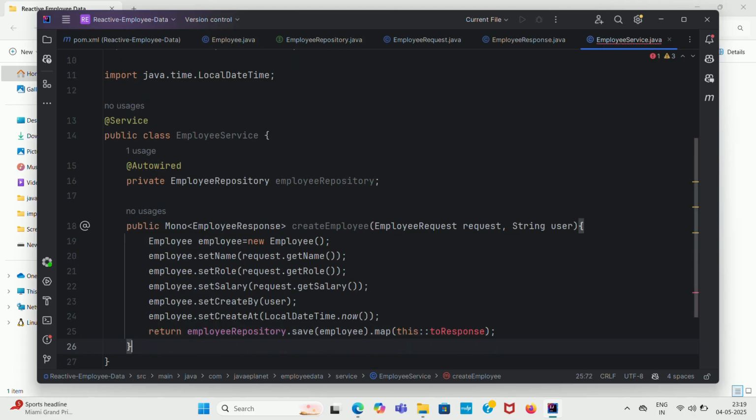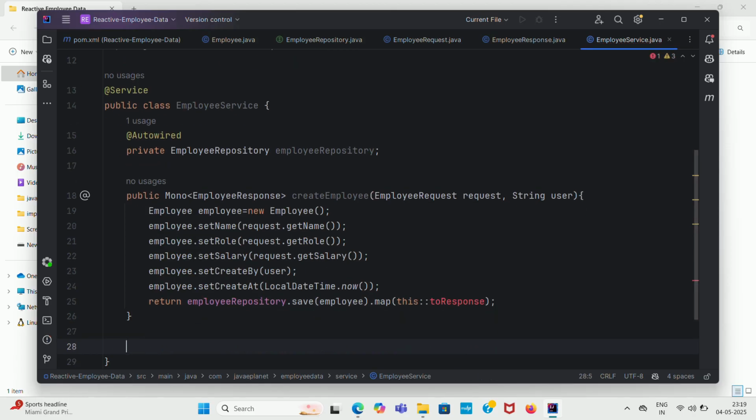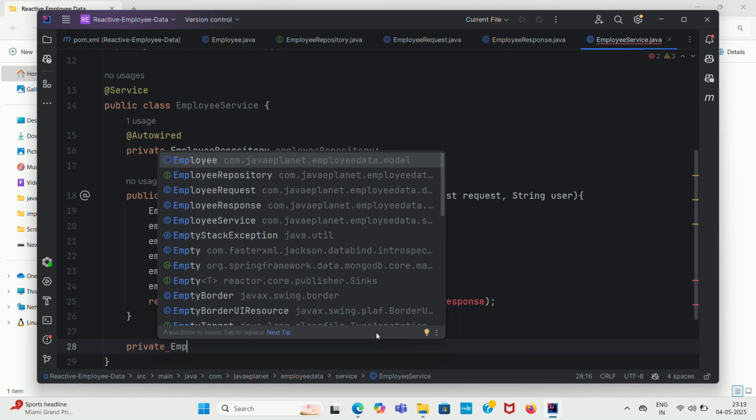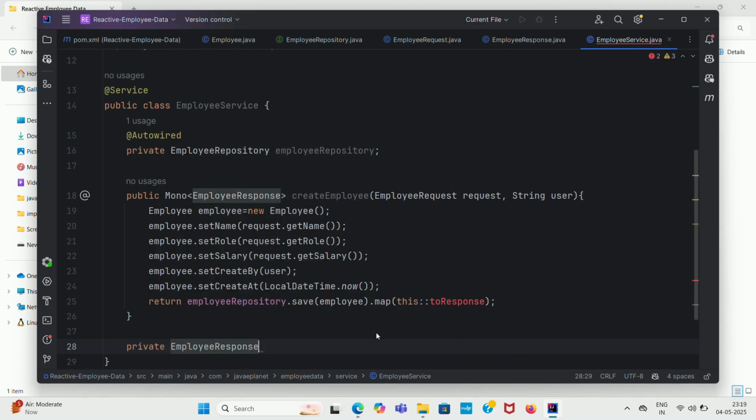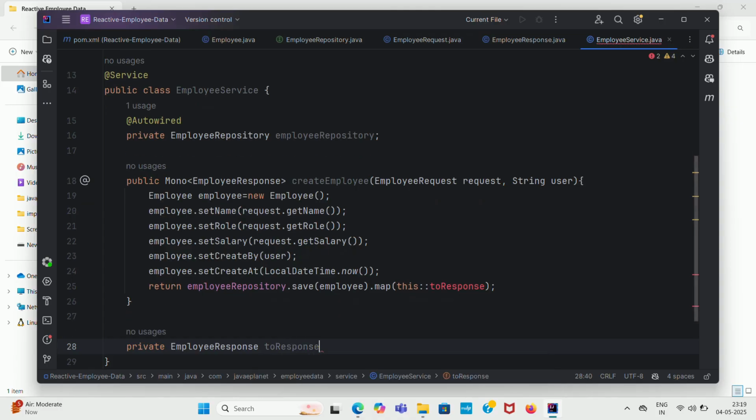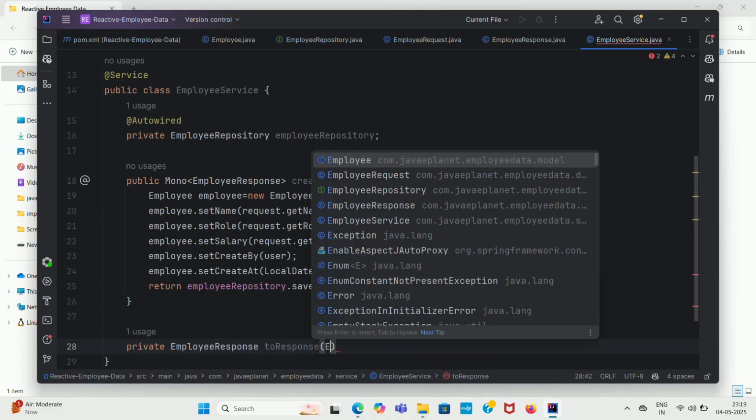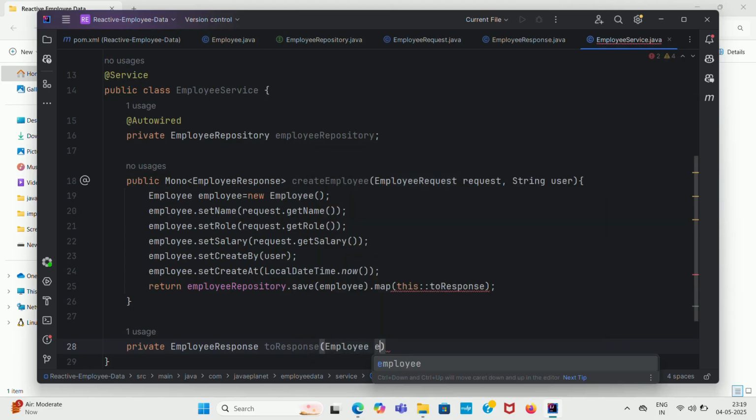Now we'll simply create the toResponse method. Private EmployeeResponse toResponse, it takes the Employee emp.